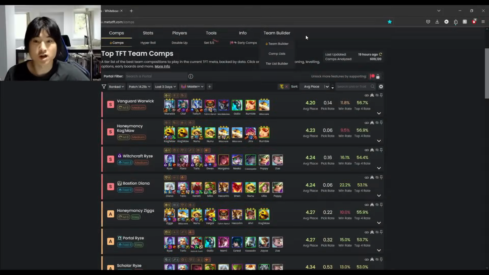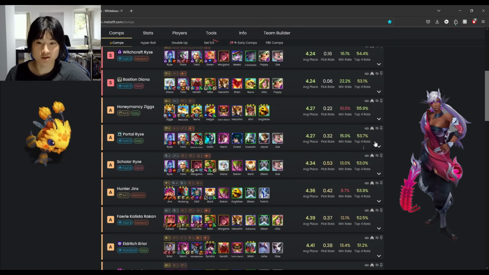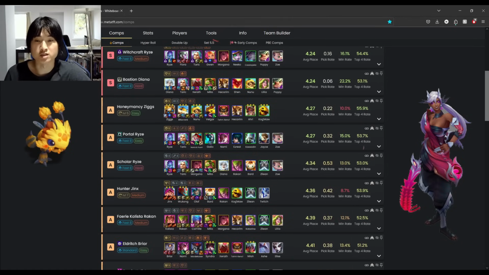So before we even talk about specific comps, I want to talk about types of comps. That's because every comp that has ever existed in modern TFT will fall under one of these categories. So instead of learning how to play Kog'Maw and then learning how to play Nyla, if you just learn how to play every 2 costs, the only thing you have to learn on top of that are any set specifics. And Kog'Maw and Nyla both don't have any real set specifics.